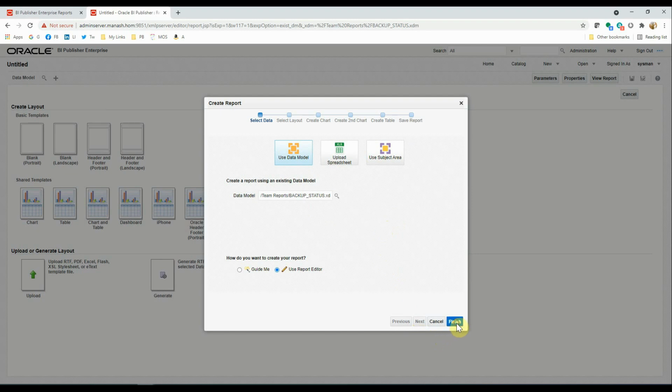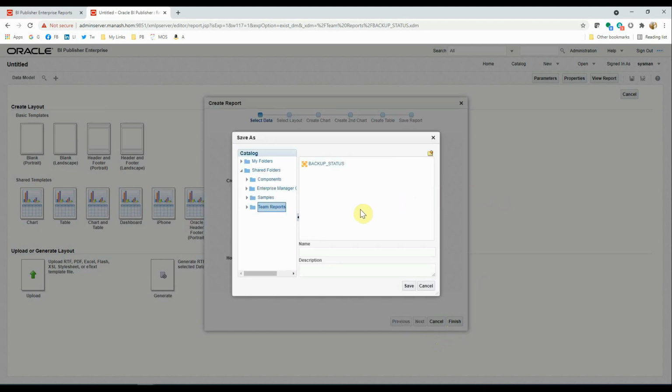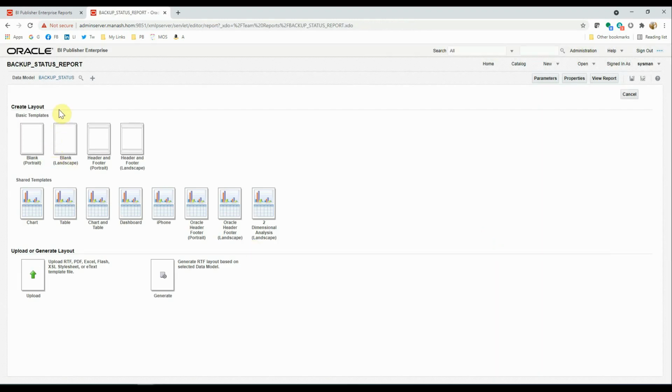Now click Finish. We need to save the report with some name. The backup status report.